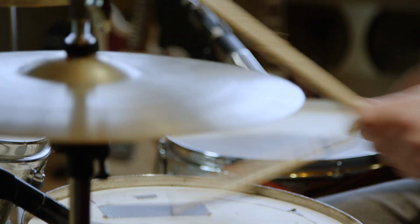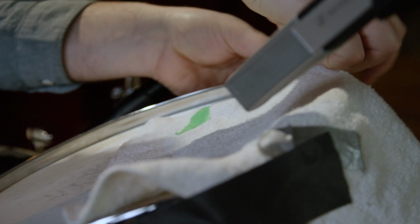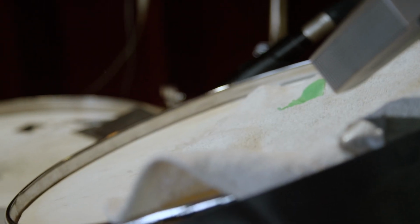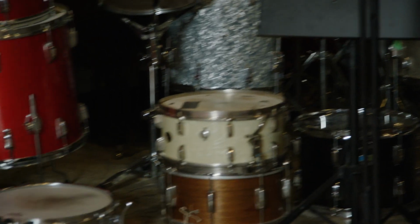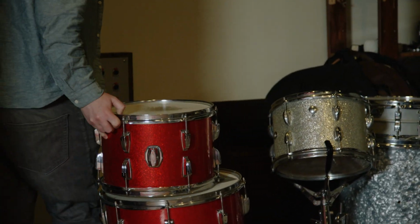Another thing to consider in setup is the instrumentation of the rest of the song and your own instrumentation. Maybe you'll just need a kick drum and a snare on one song. Maybe you don't need to be playing the hi-hats all through the song because it's quite loud. If it's a gentle song, it's better to leave the space. Decisions like that. So maybe you don't want to set up cymbals today. You can take away elements. And of course, you could be Neil Peart too and add many things.